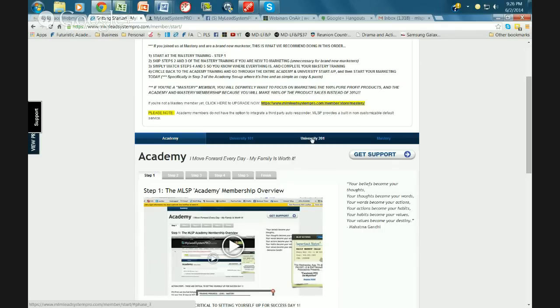Now, University is really cool because you have a lot of stuff back here, and I'll show you where this stuff is in a bit, where you get access to all of the tools, including the autoresponder, including places where you can host videos, including the authority site that you can post content to, and the Facebook applications, the pre-made Facebook pages inside of MLSP, where all you do is click and add them to your fan page and you're good to go. That itself is worth the University membership.